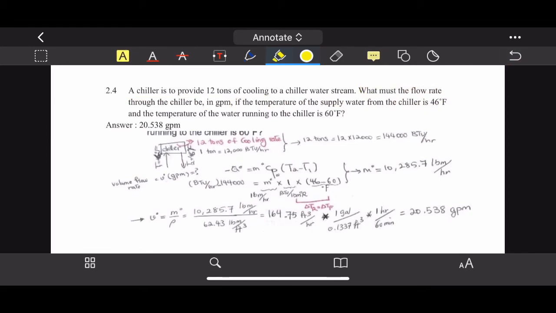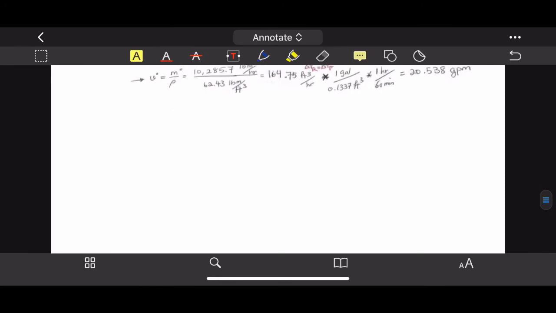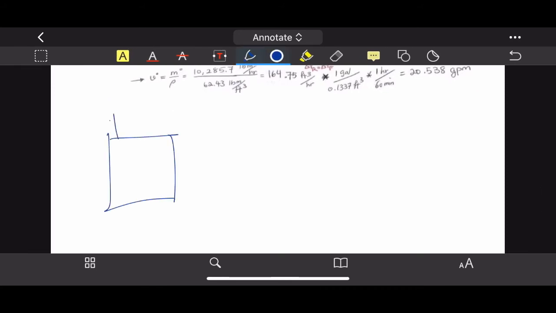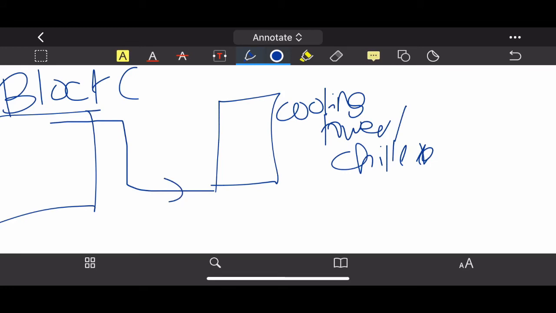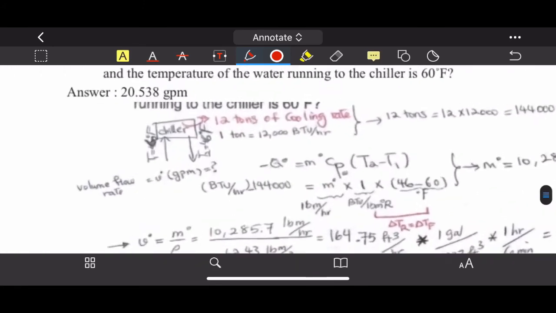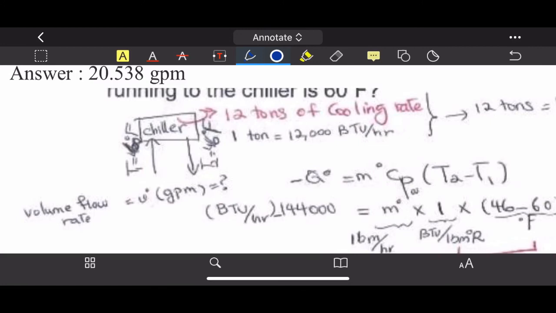Now, maybe some of you know what a chiller is. Maybe some of you don't. A chiller is, for example, if this is our building block, let's say block C, you use your centralized aircon and you bring the heat from this block to a chiller, usually called a cooling tower or chiller. Usually we use water moving to the chiller, and it will go in and go out and go back to the room. So high temperature water will go to the cooling tower and cool water will go out from the cooling tower or chiller. Right, so here you can see that the condition is given as that go in and go out of the chiller like that.